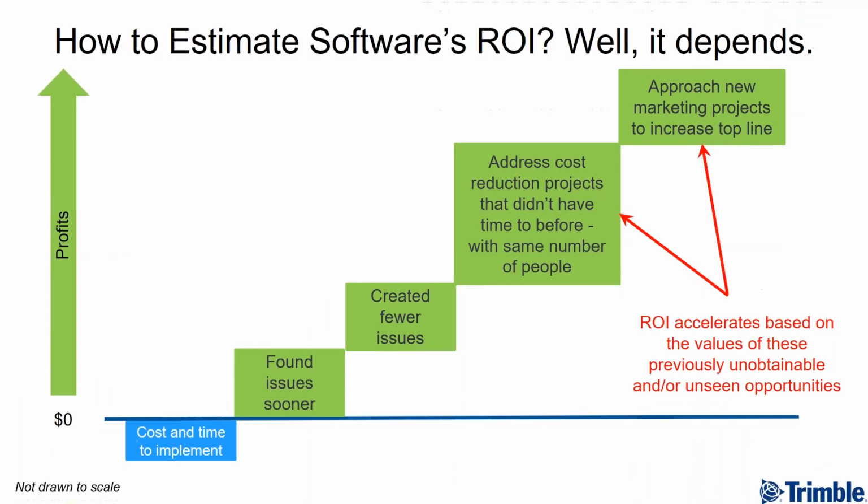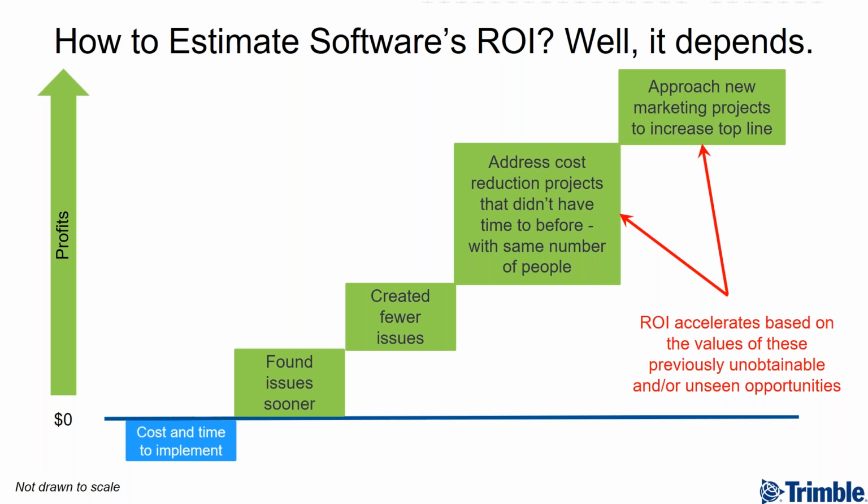So then how do you estimate software ROI? And I hate to use the economics answer, but it depends. Every farm is different, right? Trimble doesn't know if you lease your land or own your land. We don't know if you own your tractors or lease your tractors. We don't know how you depreciate things. We don't know if you're LIFO. We don't know if you're FIFO. We don't know if you're weighted average. And so for us to say this is your ROI would be a stretch for us to do.